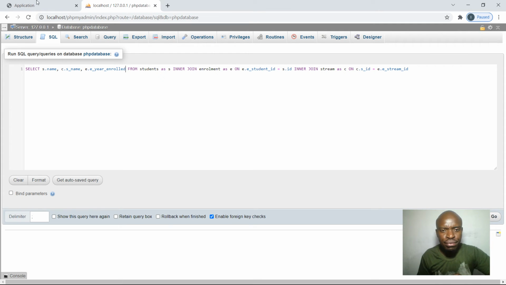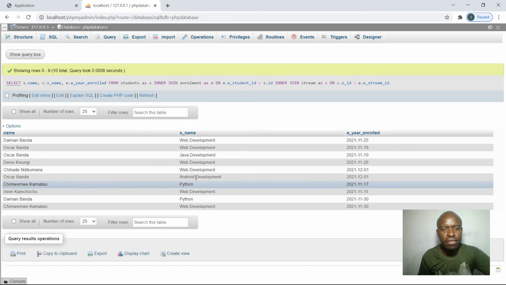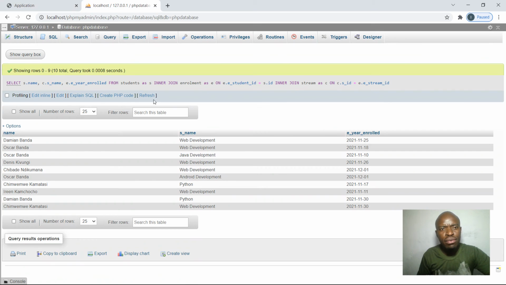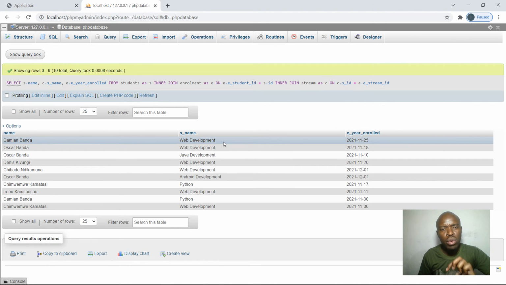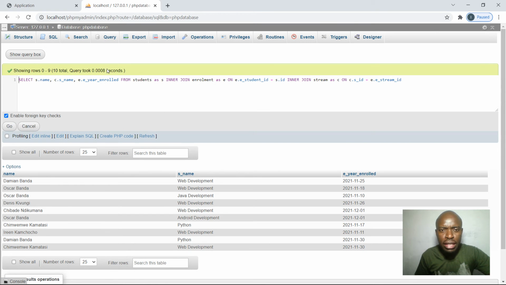If we execute this code, we'll have this particular information, which is happening as of now. But now we want to group them. When we want to group, we have to specify the column that we want to group by. In this case, the column that is being repeated is E dot student ID, because this is where it's being repeated.